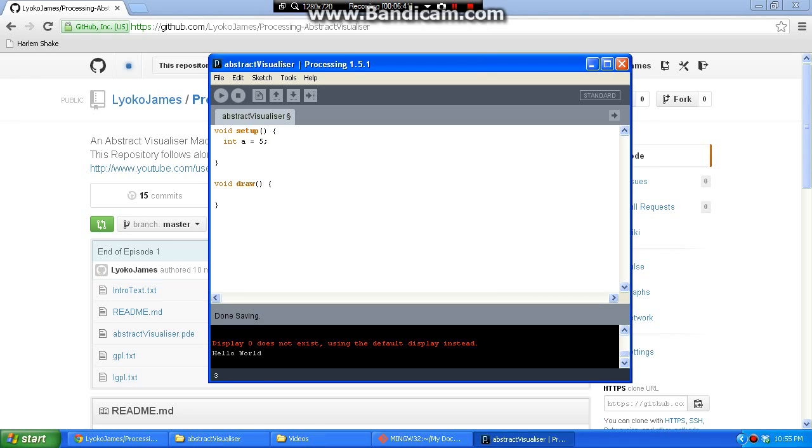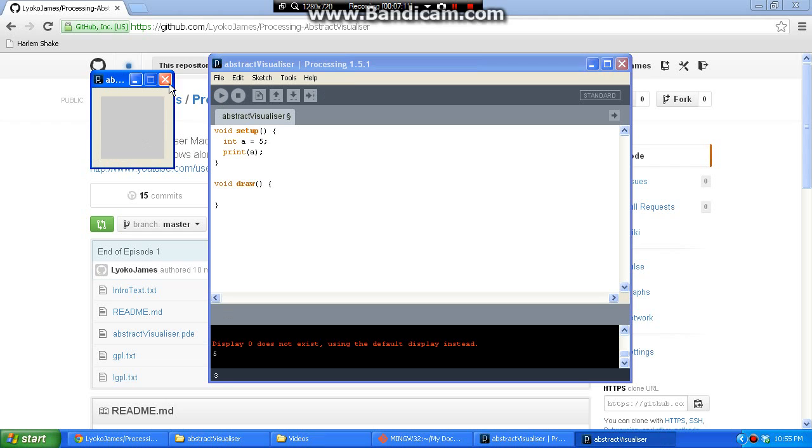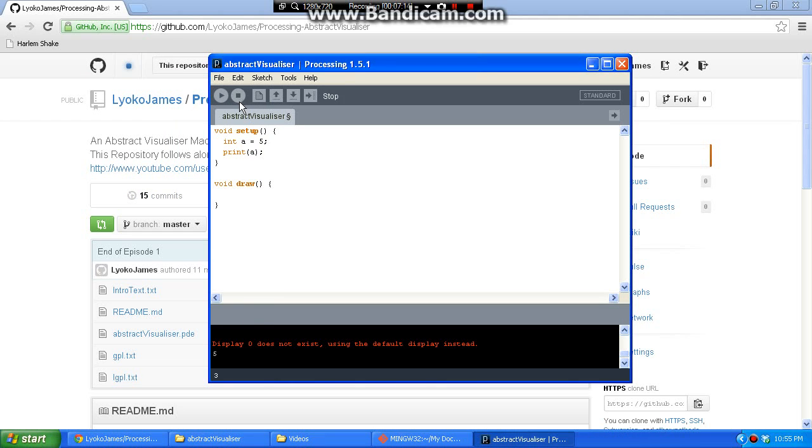Let's say int a equals 5. How do we use this int a? Well, let's use it using the only function we know how to use so far, the print function. What happens if we put print a? Now you may expect it'll print the letter A, but remember we just set A equal to 5, so what will it print? Let's press run and find out. As expected, it printed 5 down below. If you expected that, congratulations, you're starting to understand.